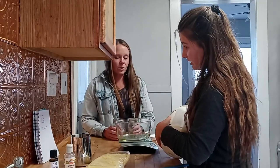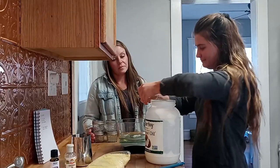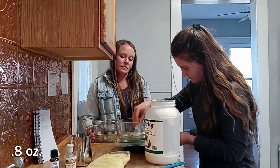Okay, so what's next? Coconut oil? Coconut oil. And this usually takes a little bit of time to measure because it's so hard. How much are you doing? I need 0.8 ounces.